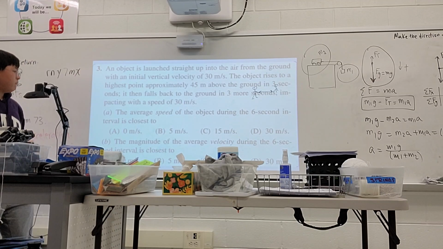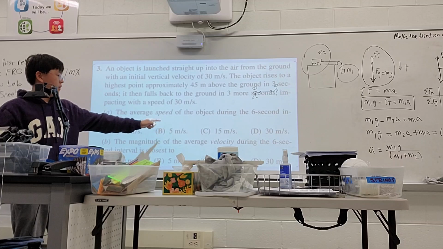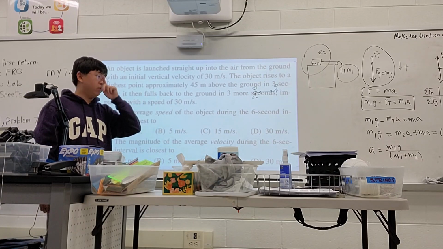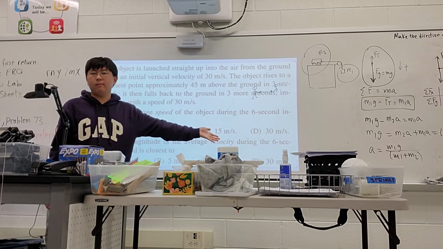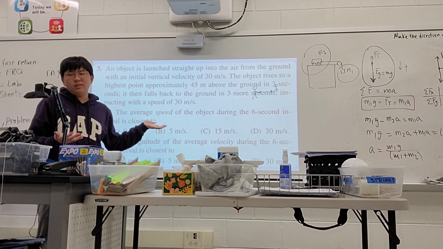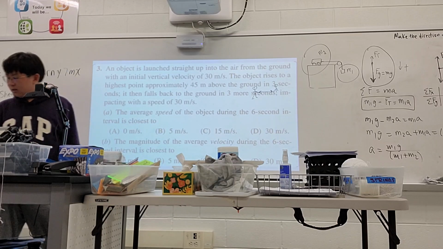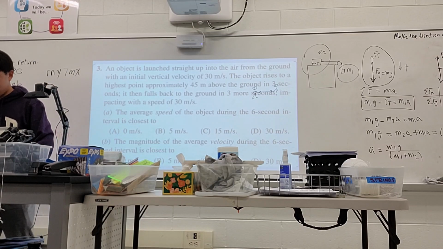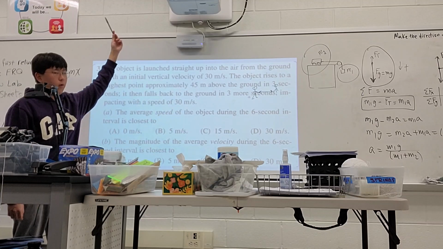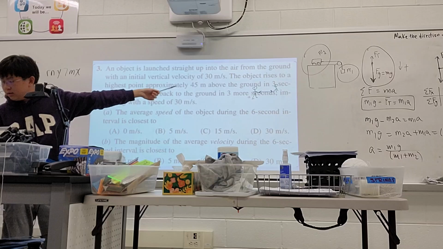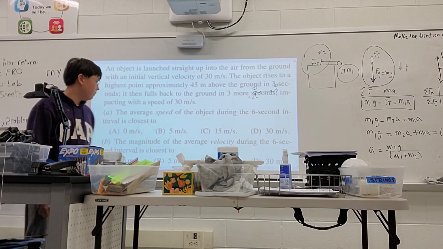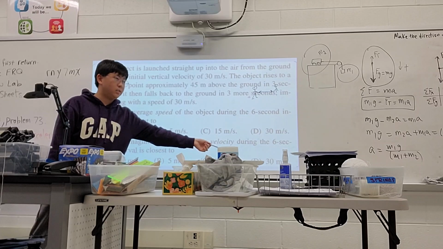What's the difference between speed and average velocity? Velocity is a vector, right? What does vector mean? Magnitude and direction, right? So what is speed? Speed is just distance over time. It'd be just 45 up, 45 down, divided by the 3 seconds up and 3 seconds down, which is just 15, right? Easy enough. But it says average velocity here, right?